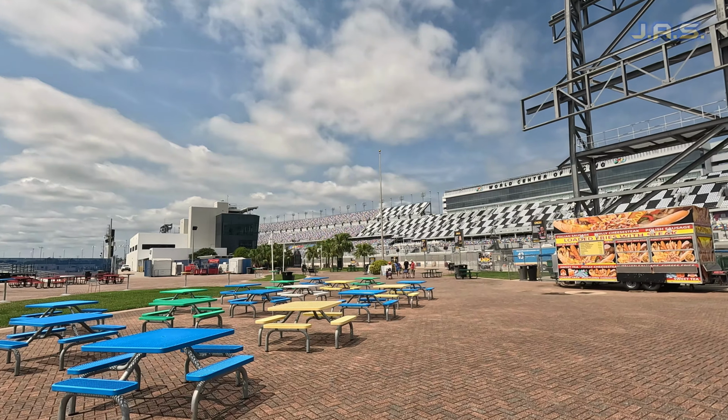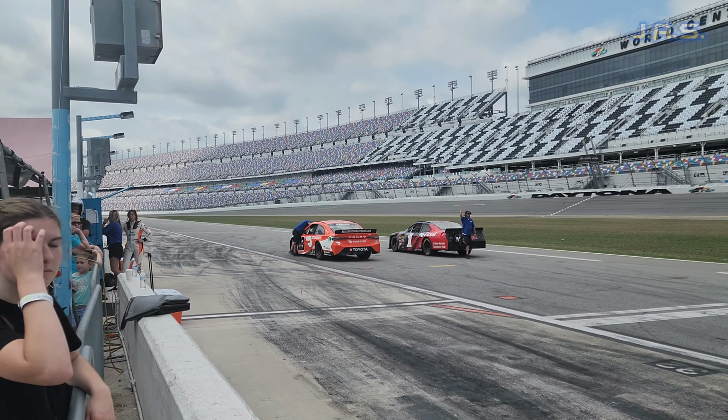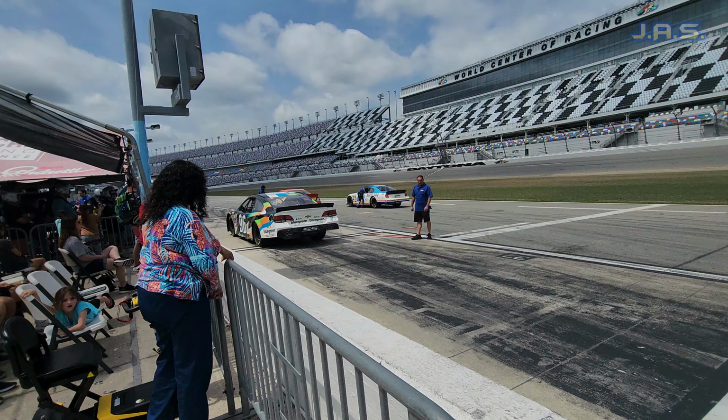And then the cool thing is, while you are there, you get to watch cars go around. It's almost like a viewing area for people who aren't doing the experience, but they're there with their family. You can literally just walk up there if you wanted to, even without having a little badge to get in, and just come out there and check the activities. It's actually really cool.